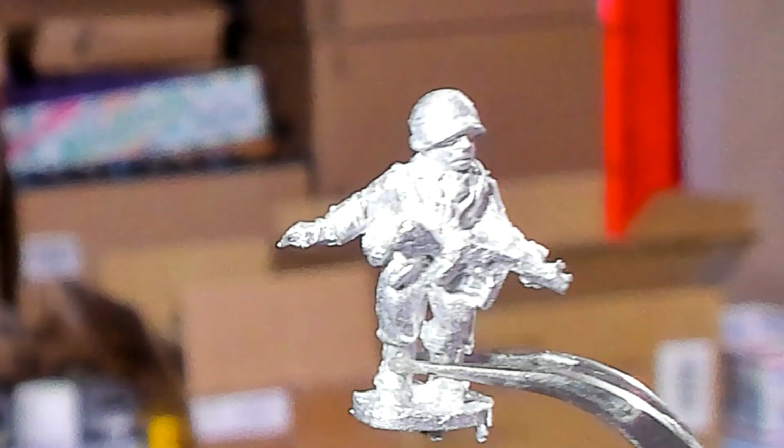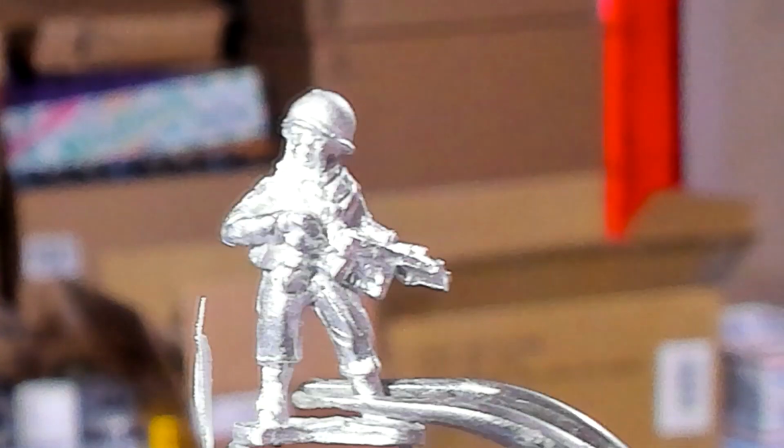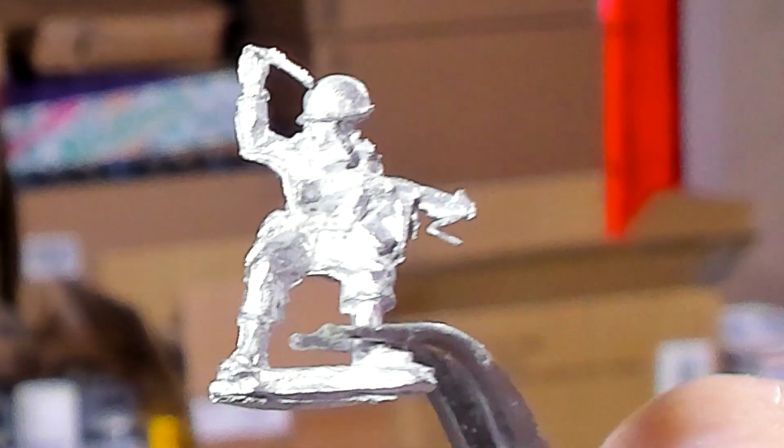Okay, now I'm going to fly through these models pretty quickly just so you can see the poses and their weapons. If there are any duplicates, like this has 2, I'm just going to show 1 and move on. You can see that there's a little mold release. There's also mold lines that need to be cleared and little flash.